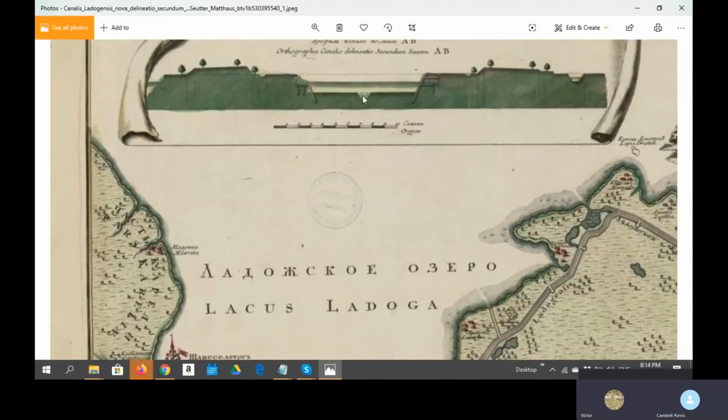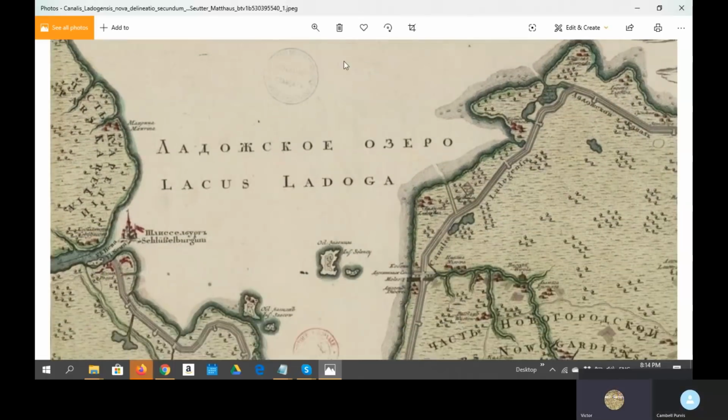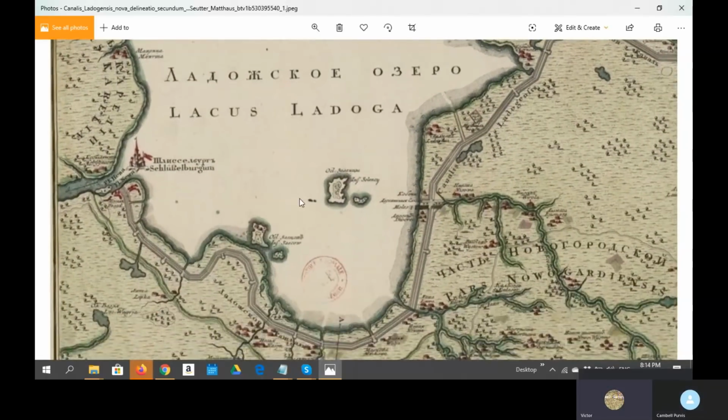There. Yeah. And why do you need that formation around the canal with all those lines and star fort-like structures? Yeah, all the different heights and things like this. I mean, look at that. It's on both sides. And you have trees on there, like as if they're doing something. Wow. It's just a lot of this we just don't know.